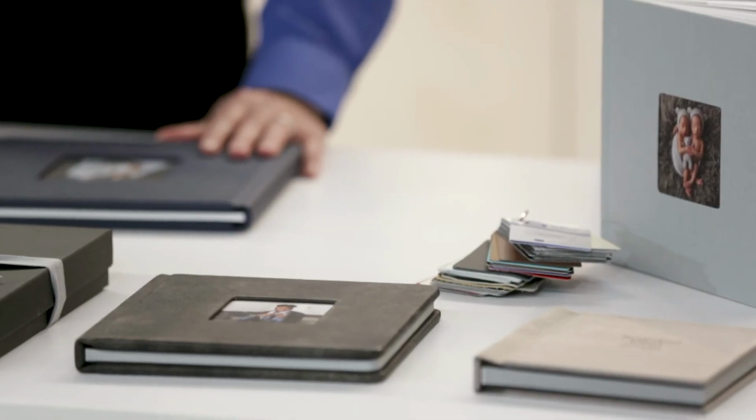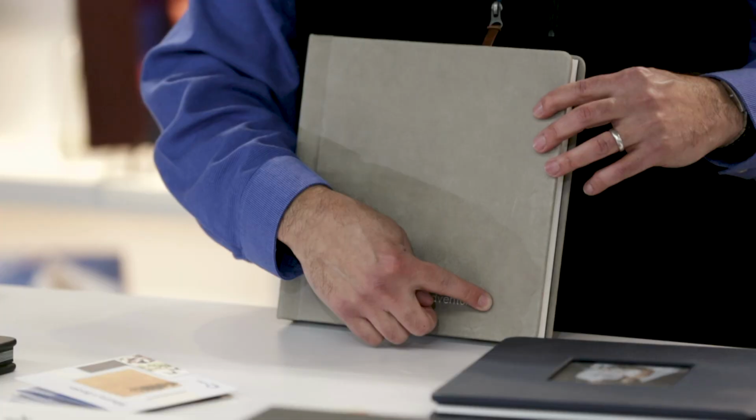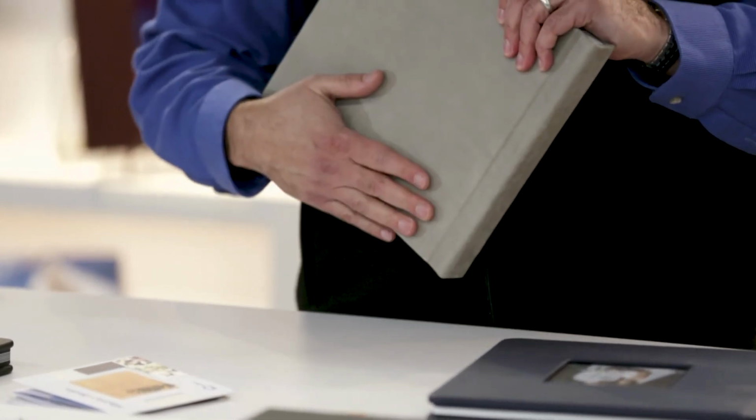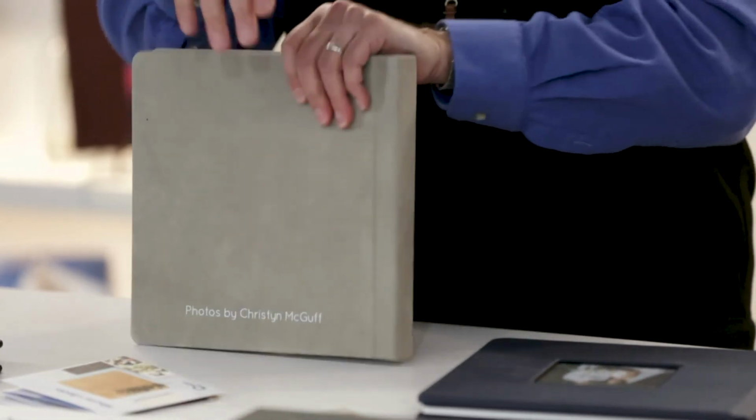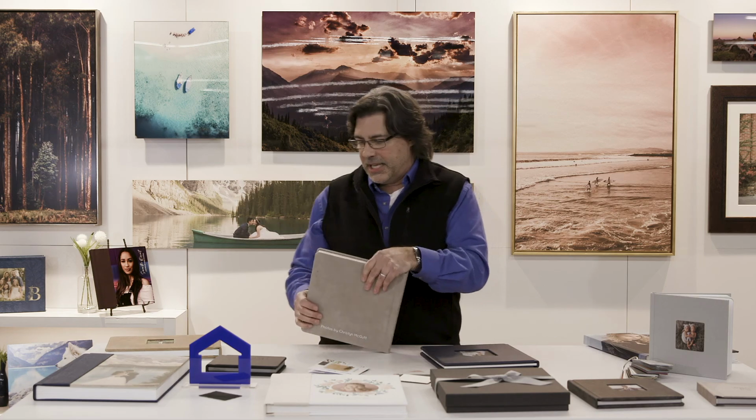Now, another thing that you can do is deboss the cover. There are going to be a bunch of different debossing options depending on the material, and the debossing is going to be either center, lower right, and you can even deboss on the back. There are going to be options of white ink, black ink, and then foils of gold, rose gold, and silver in some of the options.